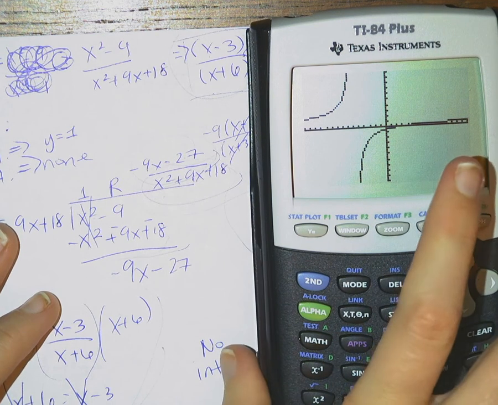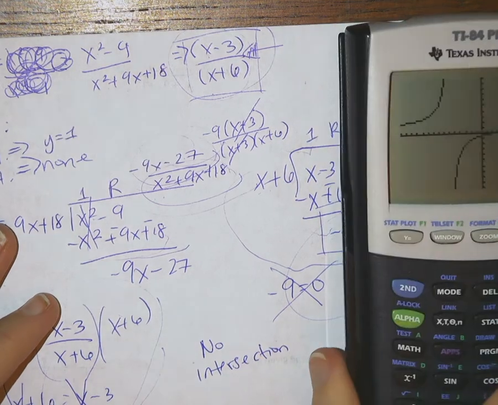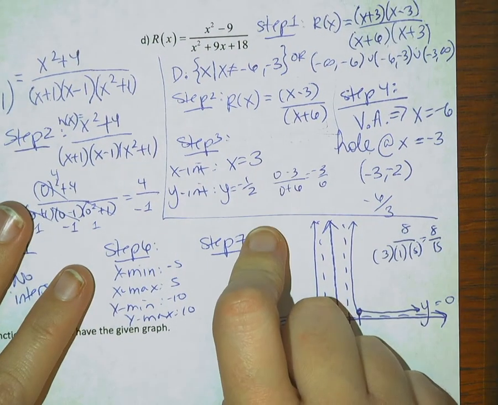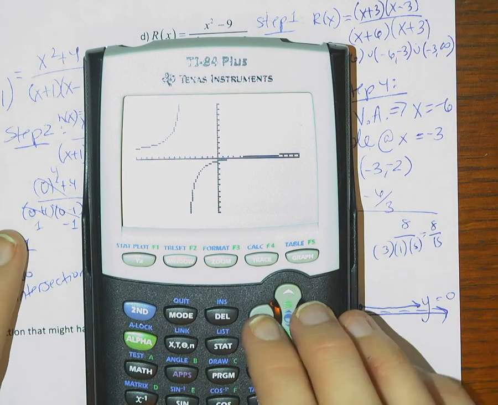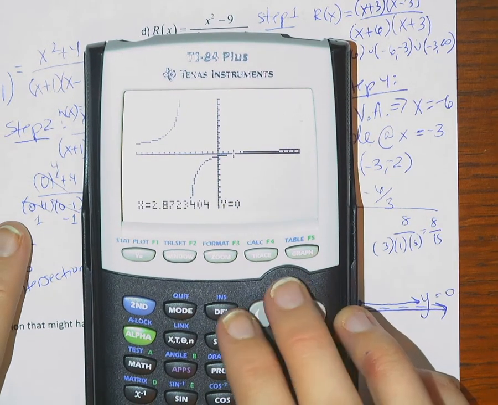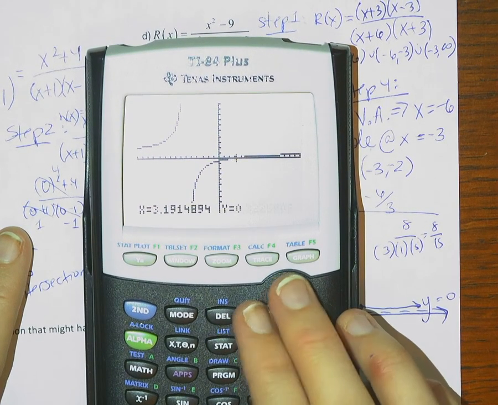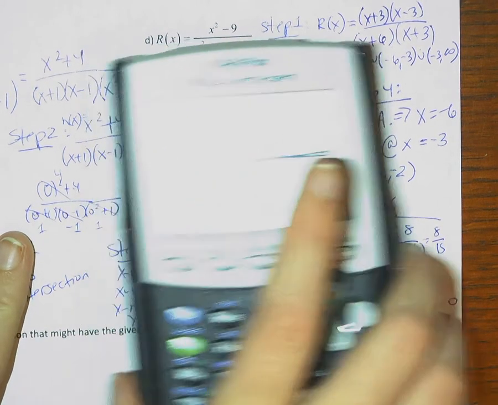Okay, so now let's check things a little bit. So first we want to check that we have, if we look here, an x-intercept at x equals 3. I can kind of glance and see that, yes, I have an x-intercept around x equals 3.